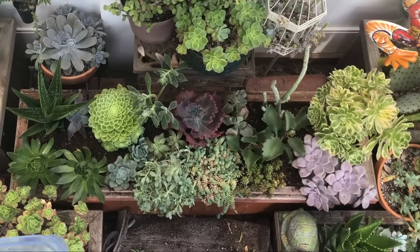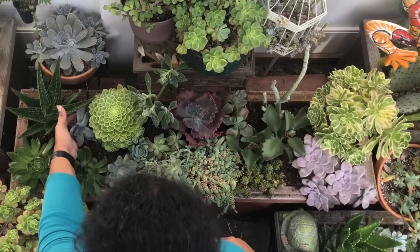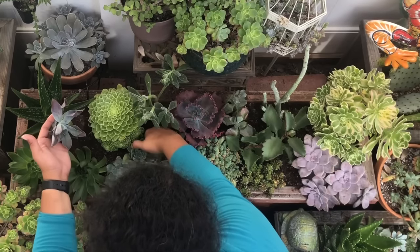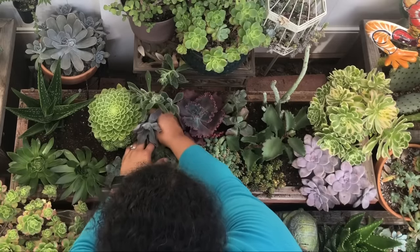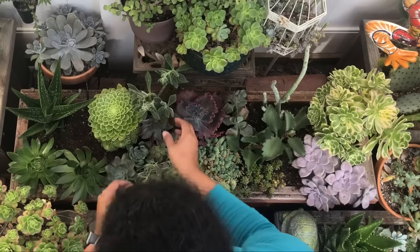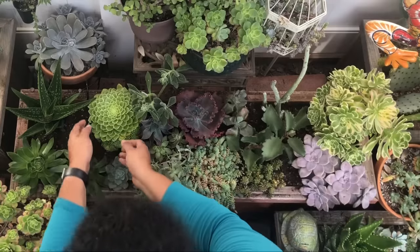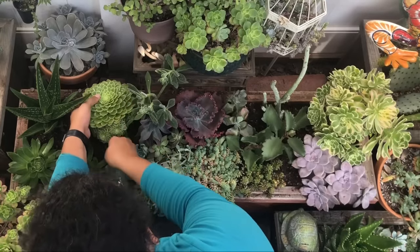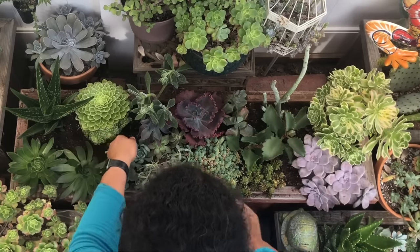All right, so next we're going to do the decomposed granite. Just get back there. Hiding. I'm going to put it right here. As they get bigger and grow, I'll take them out. For those babies. Hold on, baby.